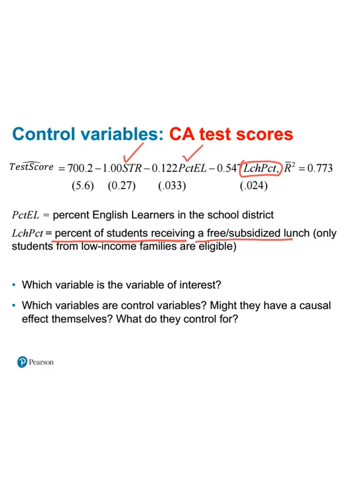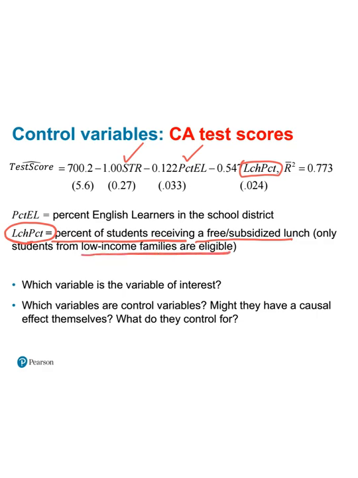I, as the educator, cannot readily observe the income of every student's family, and we know that income is greatly going to influence our dependent variable. It's also going to be correlated with our regressors. So if I can't control for it, then I'm going to have omitted variable bias, which is a problem, right? But thankfully, this one variable is pretty easy for us to observe because we know which students are indeed getting subsidized lunches and breakfasts. This is only utilized by students with low-income families.